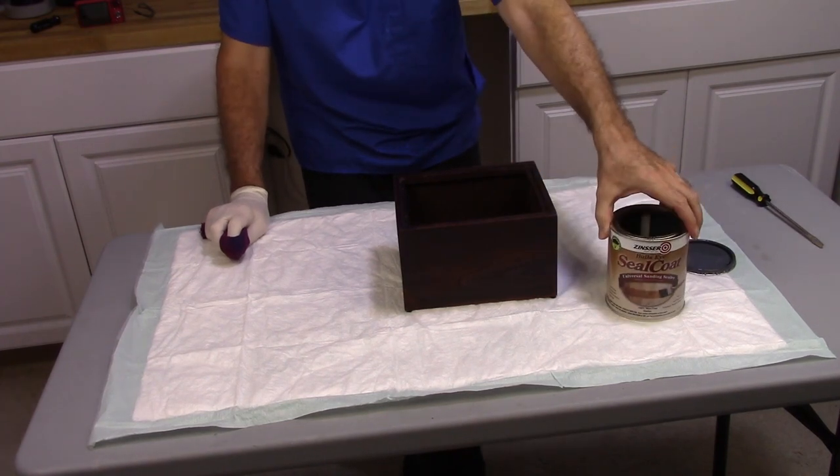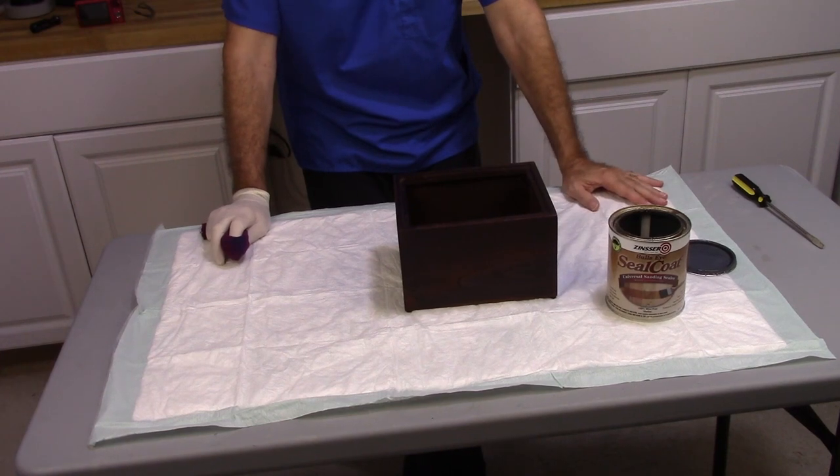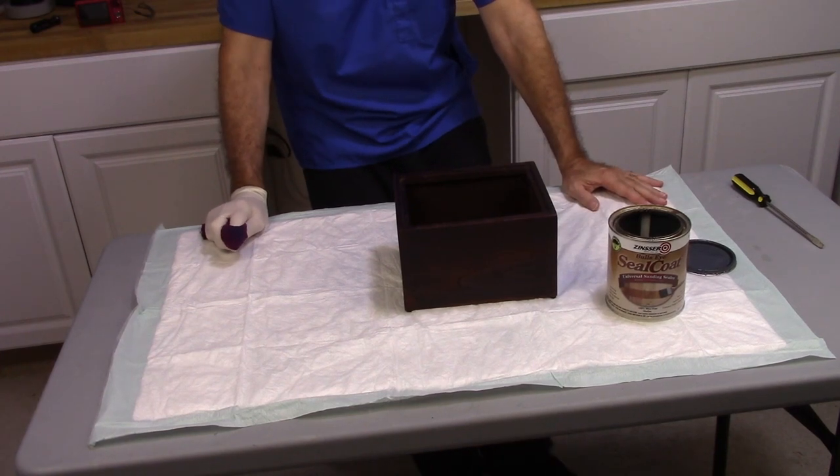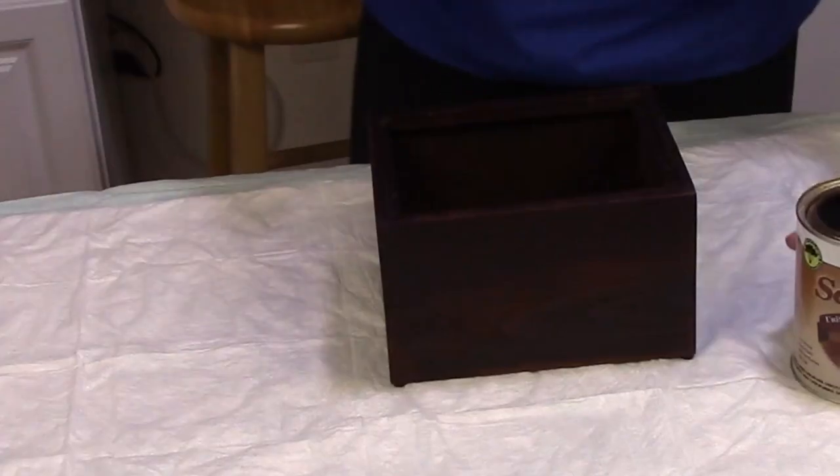So what I'm going to do is give it a coat of shellac, and what shellac is, it's a sealer. It'll help to get this thing kind of sealed off, and I'm probably going to just go ahead and put it back together after I seal it, and I'll wait for better weather in order to get a good lacquer coat on it. But it's not going to look all that different. It's just going to be a little bit of a thicker finish. So let me go ahead and do that, because I really want to get this thing wrapped up so I can get this video out.